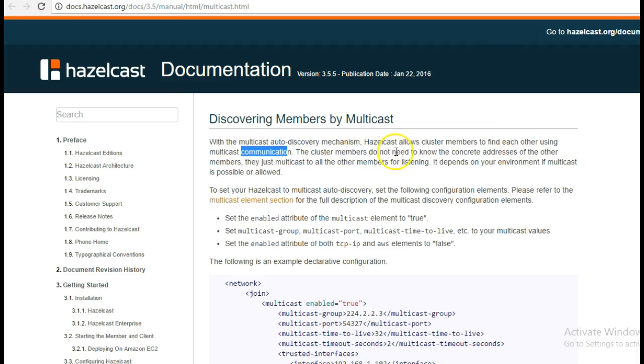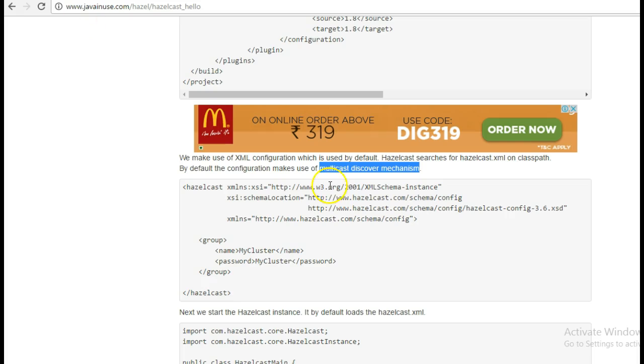The cluster members do not need to know the concrete addresses of other members, they just multicast to all the members for listening. It depends on the environment whether multicast is possible or not. So let's create this file.